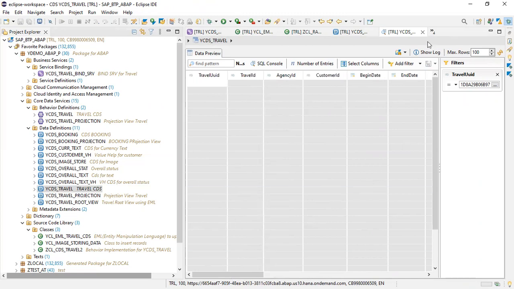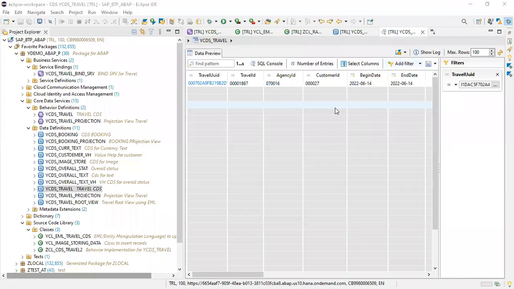Okay. It means our modify entity statement is working fine along with the delete statement. Yeah, as you can see, this record is still available.